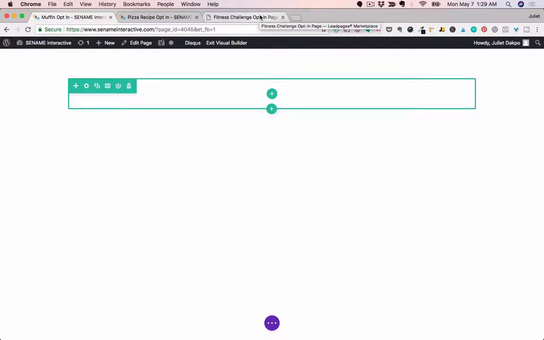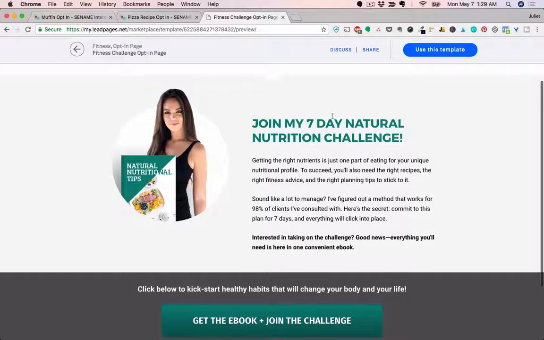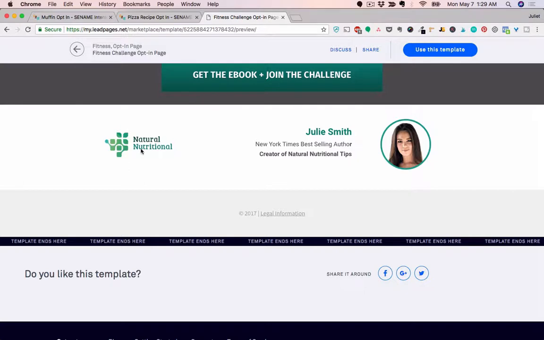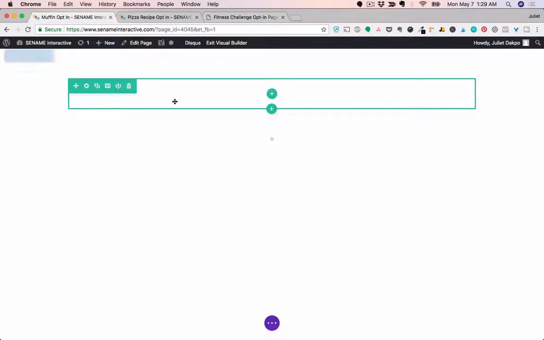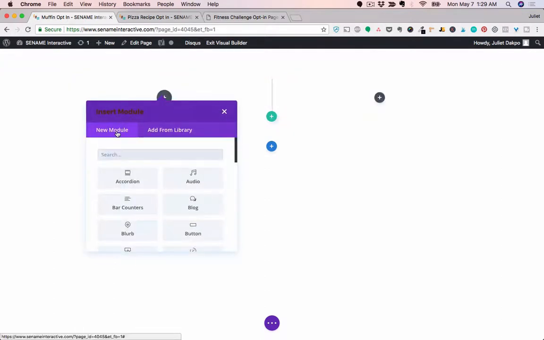Now let's take a look at the layout on this inspiration page. So I have two columns here, an image and a header and a body text. I have full width here, and I have 3 columns over here. Now let's go back and duplicate that. So at the top, I have 2 columns. The first one was an image.